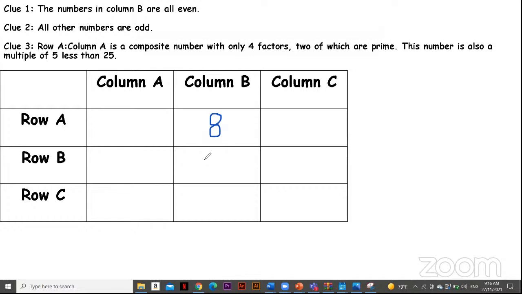Okay, so row B, column B, Brianna said would be 16. So she's saying that right here will be 16. I want to hear if we are agreeing right now. Will this be 16? I want to hear what persons are saying. Row A, column what, Harris, Hines? You're saying it would be 6? This would be 6? Remember, guys, we're talking about the hundreds chart. So if we say this is 8, would right here be 16? I need to hear from persons.